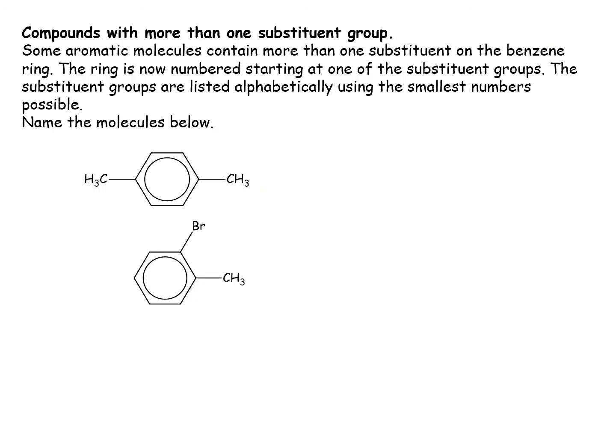So some molecules have more than one group attached to them, and here we now need to think about how we're going to name this to describe where those groups are, because there's 6 carbons around the benzene and groups can substitute at any position. So you might have a group on the first and the second carbon, it might be on the first and the third carbon. So when you're naming, you need to include that. As always, your groups are then listed alphabetically, making sure that the numbers are as small as possible. So try naming these 2 molecules below, pause the PowerPoint, and when you're ready, move on to the next slide.